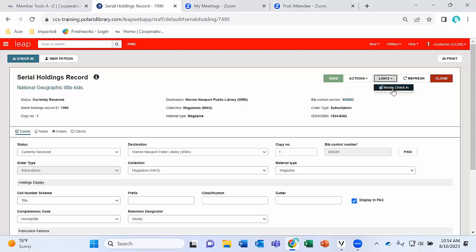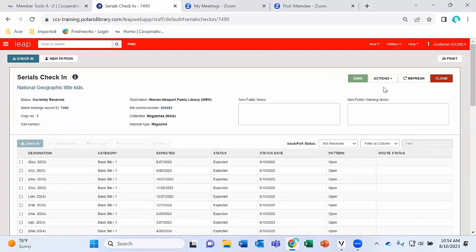So I'm going to open up the serial check-in record for this National Geographic Little Kids issue. And it's fairly easy to use to check in an issue, or just check the box and press check in.